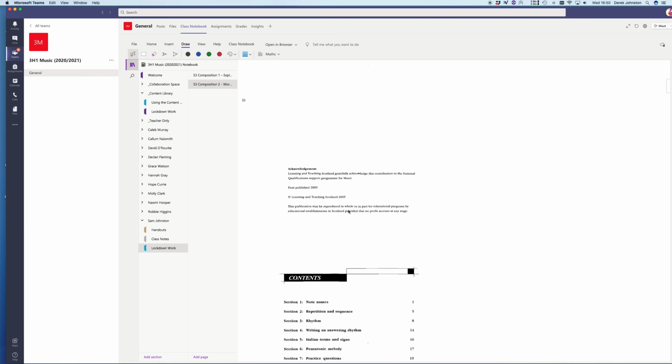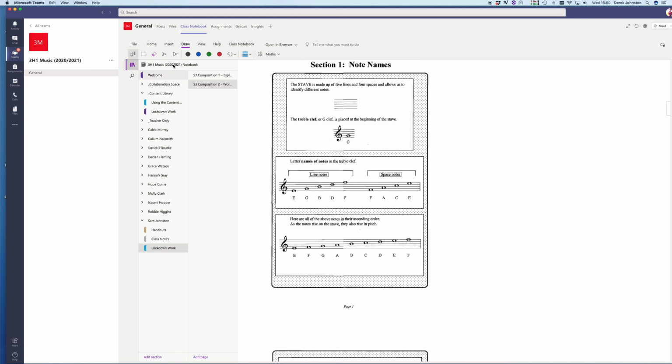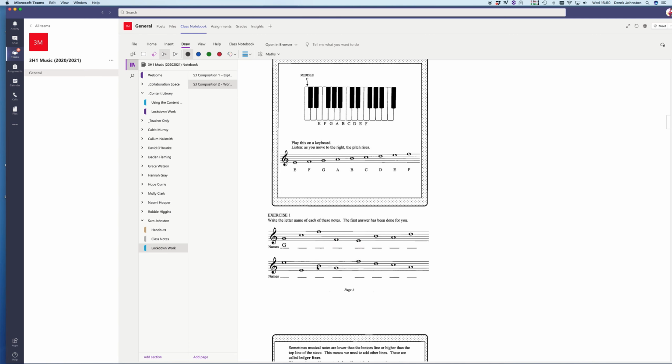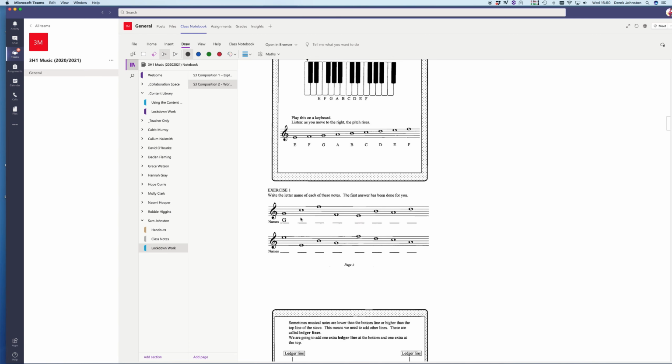And so again, unless you really want to experiment with the pencil tool. Oh, that's still on red. That's for me for marking. So I will do that. And that should be us, Sam, right? So unless you want to experiment with it, for example, that note's a C, so you might want to experiment writing a C, or let's slow down a little bit. You might want to experiment writing an F, just to get used to it.